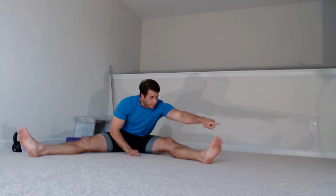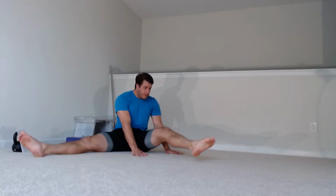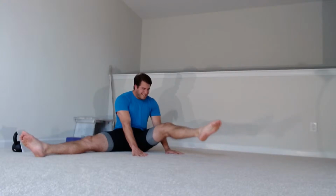All right, now we're going to go with those end range rotations. Pretend there's a pencil in the air or a pen, and you're circling your foot over that, okay? It could be like right here in the air, about 2 inches from your toes. Okay, we're going to start in plantar flexion, go around 5 times one way, 5 the other, and then we'll go into dorsiflexion. So here we go. Inhale, radiate, and up. 1, 2, 3, 4, 5, and then other way. 1, 2, 3, 5. Ooh.